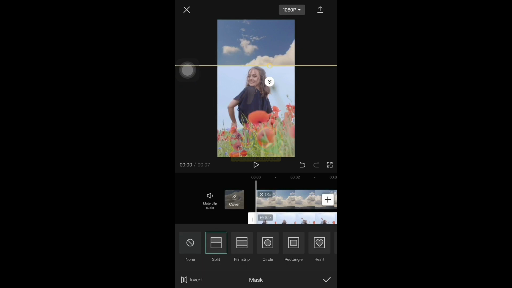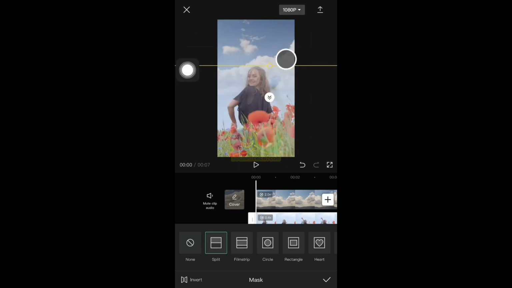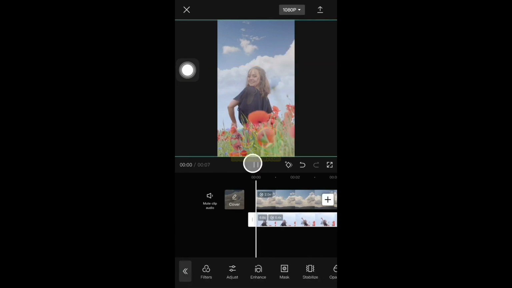And don't forget, you can use this white arrow button. You can just drag it down, swipe just like this, to make it more transparent and blend more with the background. And this is the result.